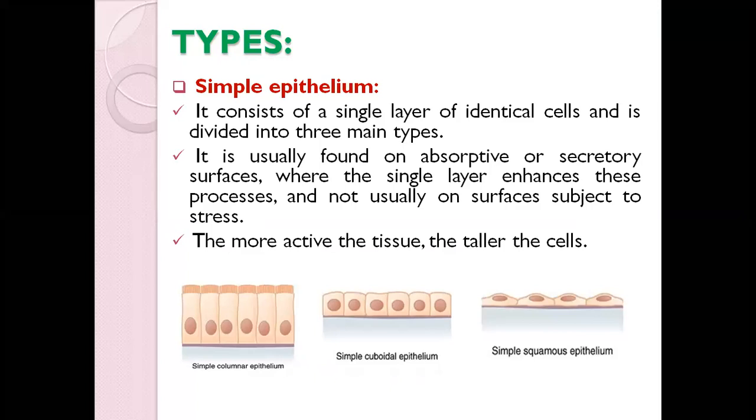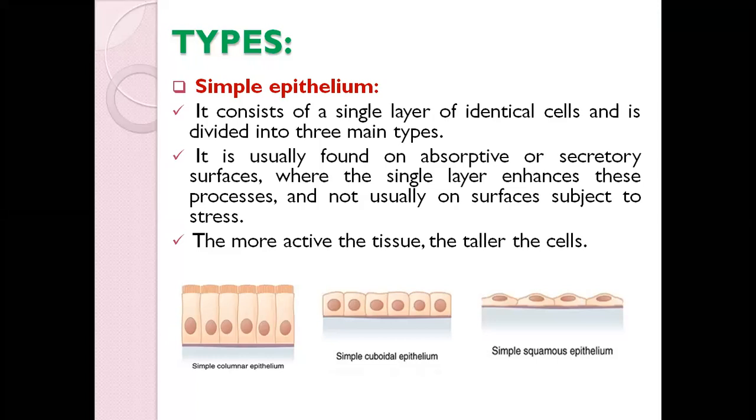Yes, ma'am. Thank you. Here the cells are shown like this, but they form layers. That means cells of the same type will be on top of each other. If that particular organ is lining organs that need to perform many functions, it will have more layers. Suppose instead of 2 layers, it will have 3, and if it has 3 layers, the length becomes taller and taller. That is the main meaning of this word.